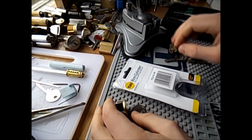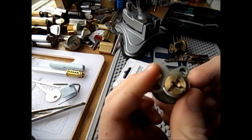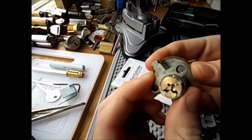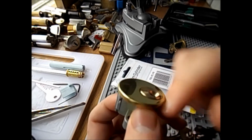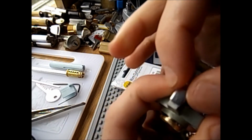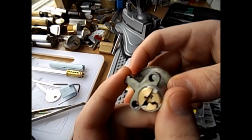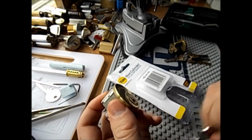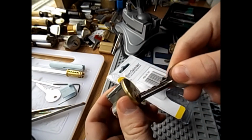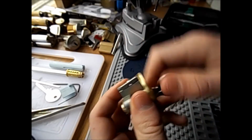But this is their new design. It's some sort of lightweight metal with a brass cover, sort of tinfoil cover put over the front. It's assembled with this cheap fiddly cap on the top, and here's a key. Definitely not as exciting, and worst of all, it doesn't even contain any security pins.